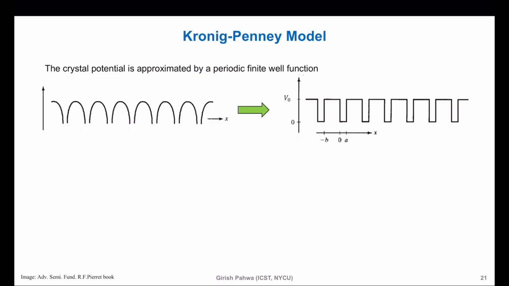Okay, so each of these Coulombic wells has been replaced with a square well. And the distance between, so this is your B, right, this barrier, and this attractive potential width is A. So it's a simplification that we saw earlier.